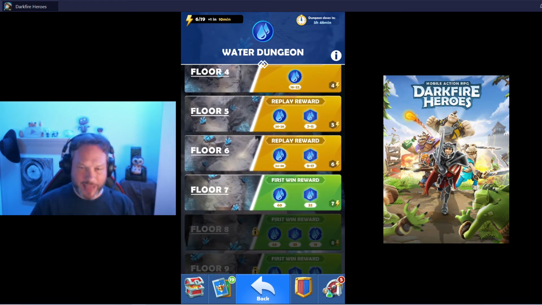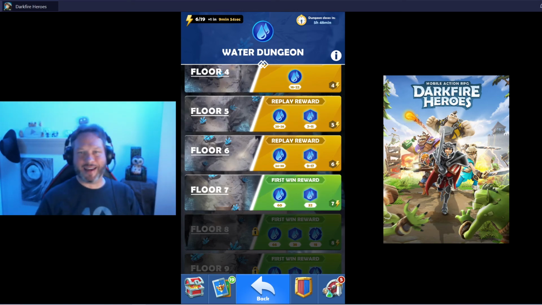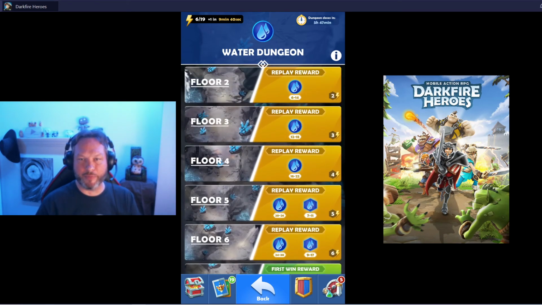I'm now able, with my best team, to go to floor 7, but I've only been playing for 2 weeks on that account, so I imagine that you can go further. The most you can do is floor 10. Will they expand on this? I think they will, because with time, people will get better and better teams, and they will have to go further.